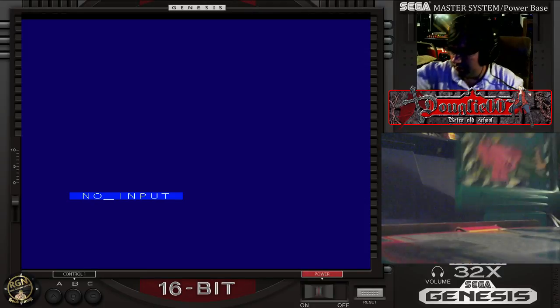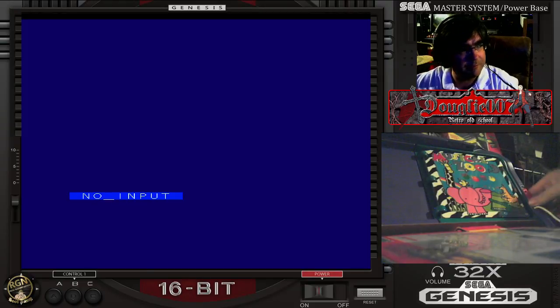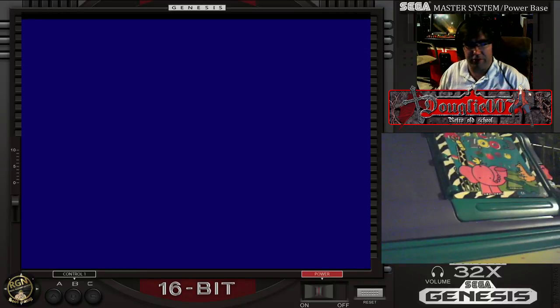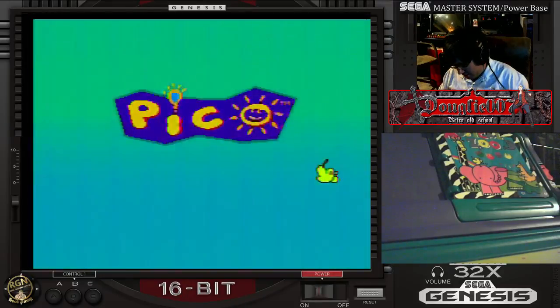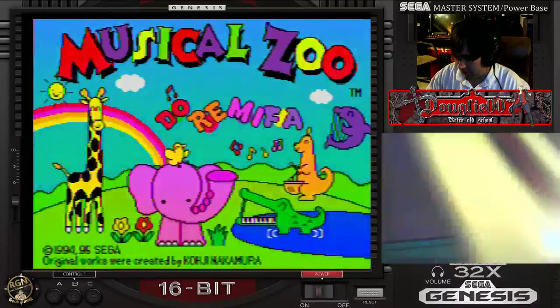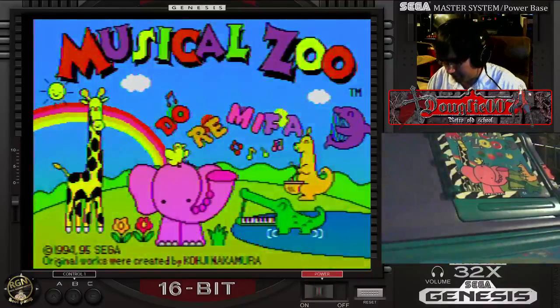I don't know if you heard me say it earlier. In Japan, there were 160 of these games made. The U.S. got about 13. So, we were left in the dust. Oh, cool. It has an overlay. Here we go.